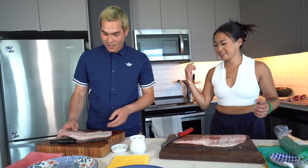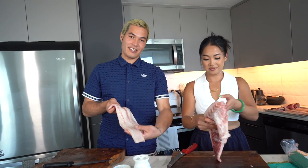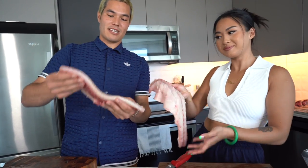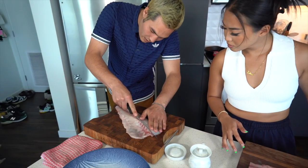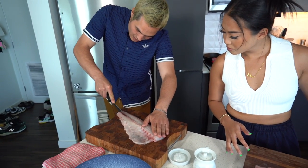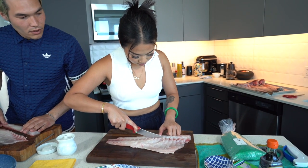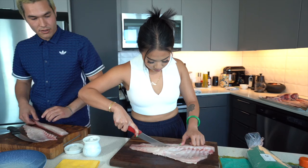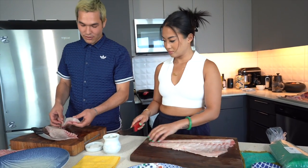Lovely. All right, so we do our second side, but front and back looks pretty good to me. Ready for all the sashimi here. For me, just one smooth cut. Like that. Okay. Cool, you did it. So that's our first loin.